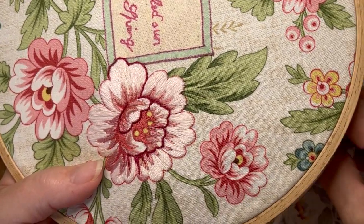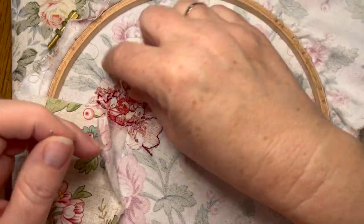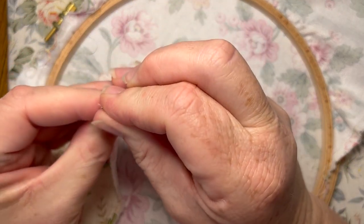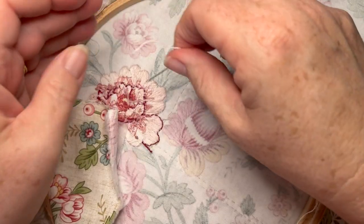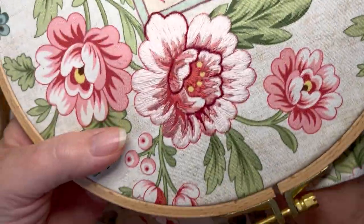Oh dear, I unthreaded. Okay, let's turn it over and thread her up again. Whoops! Through the needle. Oh gosh, we're getting close to the end of the thread, aren't we? A couple more stitches maybe. Where was I?